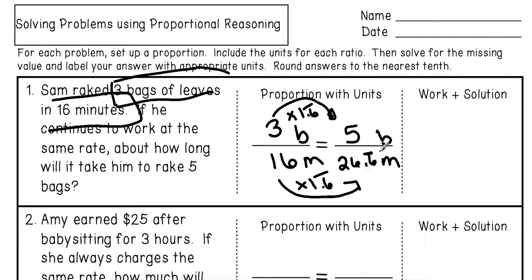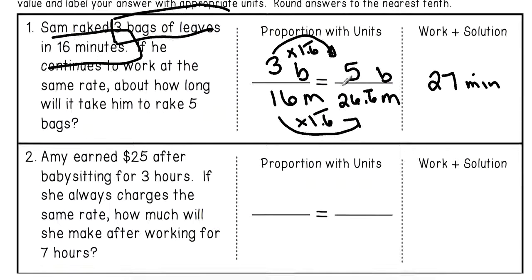If I want to know how many minutes is it going to take, about how many minutes is that? Well, that would make it round up to 27 minutes. So we always have to think in real world now when we give our answers. All right, I want you to stop the video and try number 2. Turn it back on when you're ready to see how it's solved.